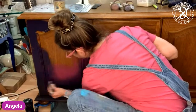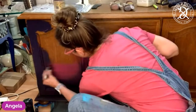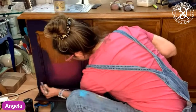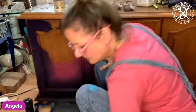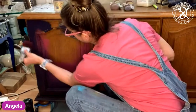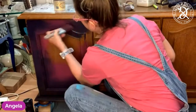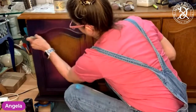So Plum Crazy, and I'm going right into the aubergine visit. This is not about the perfect blend at the moment, and this is not about the perfect blend for the whole piece anyway. This is going to be like a color mix, and this is not like a typical ombre from up to down. I want to have a little bit of color variation. As I said, I don't want to have a typical flower blended or flower transfery piece.